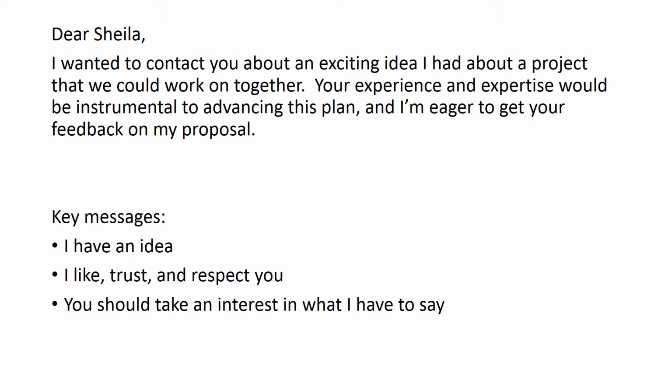It announces the purpose of the piece of writing, and it employs some kind of strategy for engaging the reader's attention. On an informational level, this short paragraph explains that I want Sheila to consider a particular idea that I have. I'm saving an extended description of my idea for the next paragraph. I don't want the details to get in the way of the main purpose of this introductory paragraph, which is simply to get Sheila's attention.